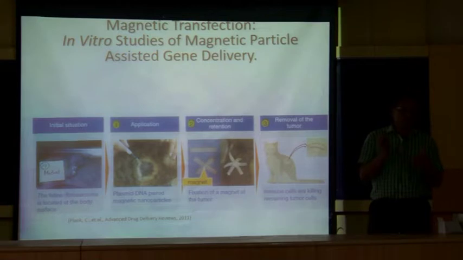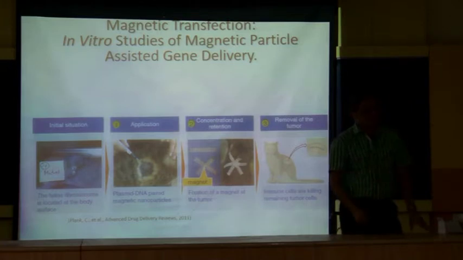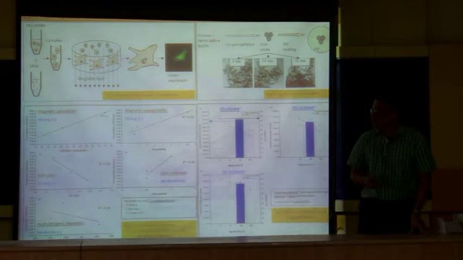So the disadvantage of low transfection is definitely there, but it is compensated by the localized nature of the treatment, which means maybe it's not so efficient, but at least the patient will be alive. Which is obviously the key that you're interested in. So that's the idea. And we have done some work.